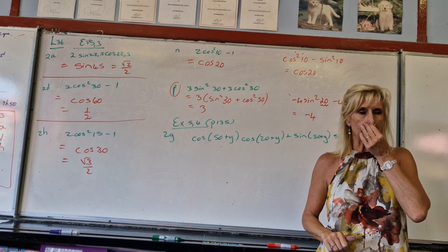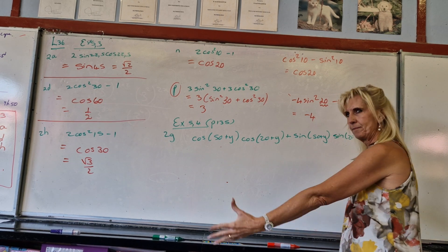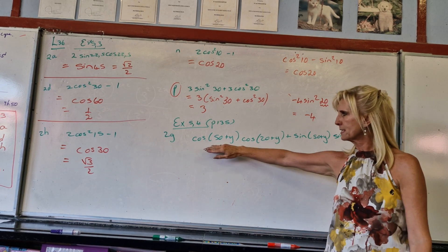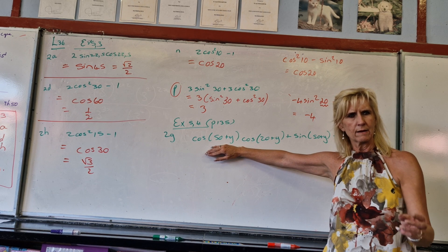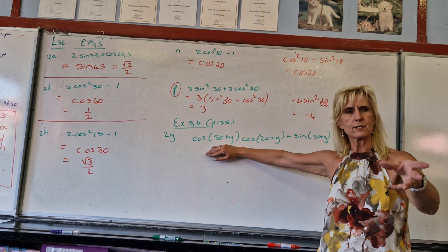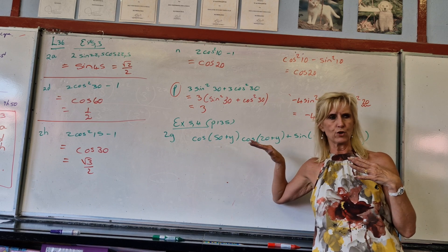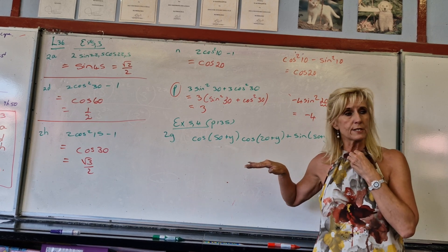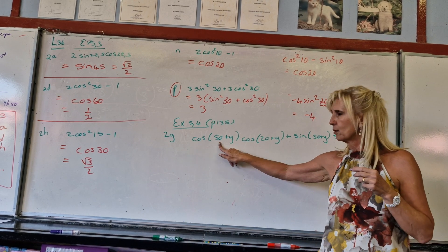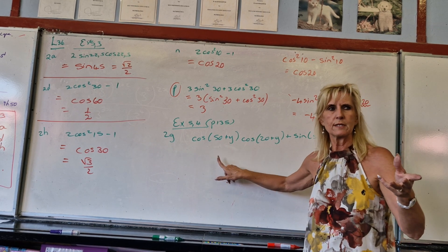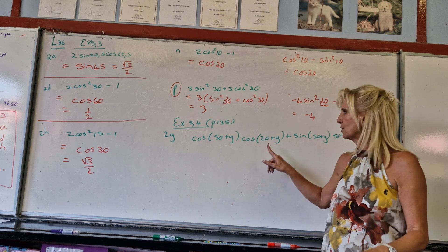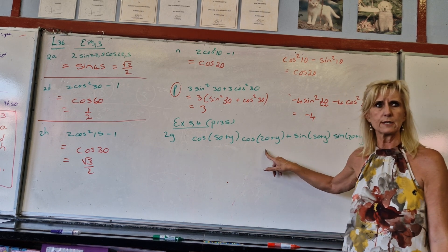Okay, now the new work for today is to take it bigger. All right. What does this remind you of? Cos(50 + y). See, it's those compound angles. Those compound angles, because I'm actually standing in front of it so you can't see clearly. Because your first instinct should be, ah, compound. What does a compound angle do? Cos(cos)sin(sin) and the sign will change. Oh, another one. Cos(cos)sin(sin). And then those answers must be multiplied. Oh my word. Good. And again. And again.